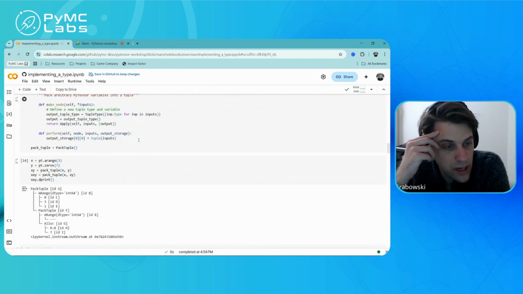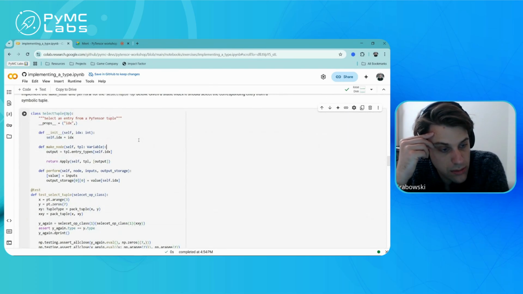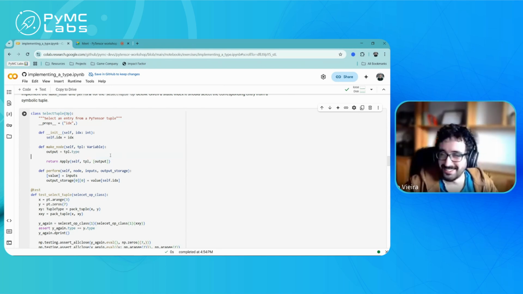What if we do something really dumb? What if we just say the output is just tuple.type and we return it just to see what happens. Tuple.